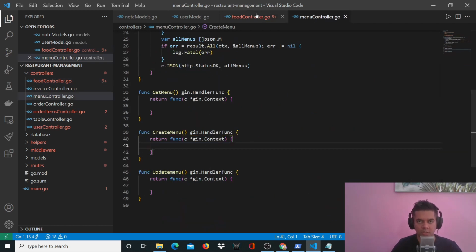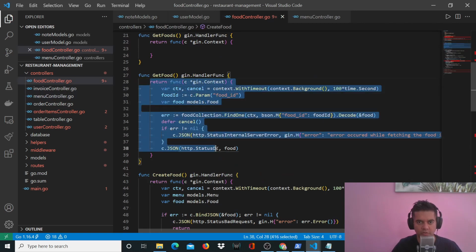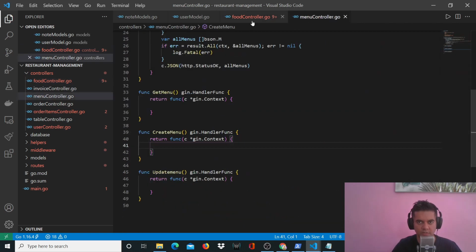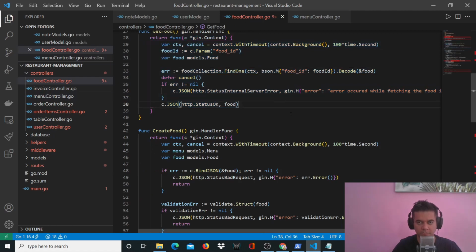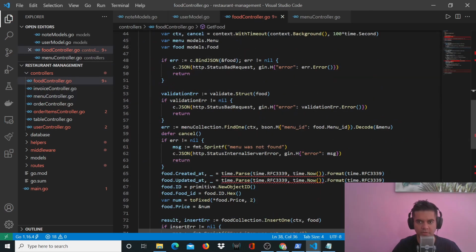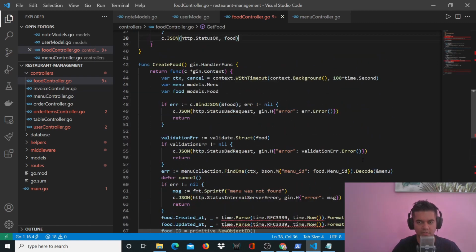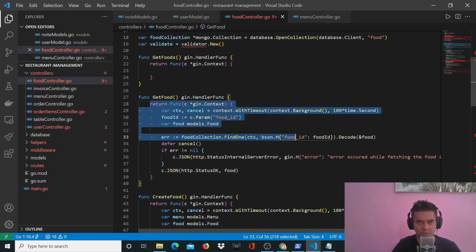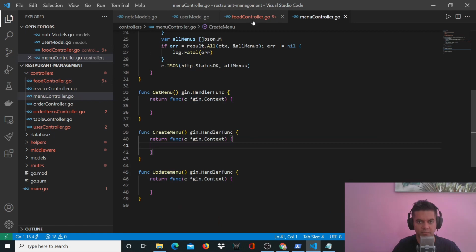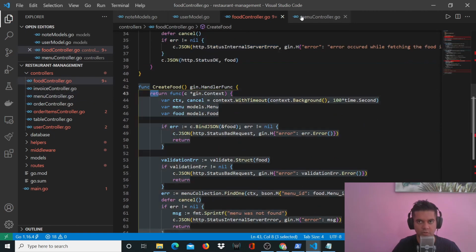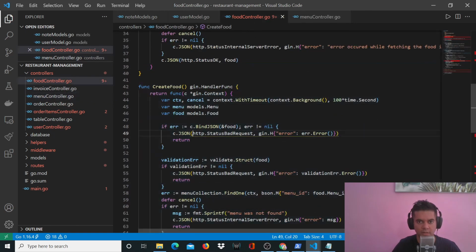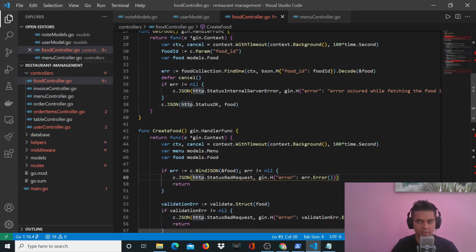So now there are two ways. One is if we can copy these two functions directly here to the menu controller and then make those changes, which may lead to a lot of mistakes. And the second option is to type everything out on our own, which again can take some time, which we don't want. So we'll do a hybrid kind of approach. The get food function definitely we'll copy and paste here and make the changes. And the create food, which we want to copy into create menu, some of it we'll write and some of it we'll copy, all right? So we'll have a hybrid approach so that we save time, and we also don't end up making a lot of mistakes by copying and pasting too much.